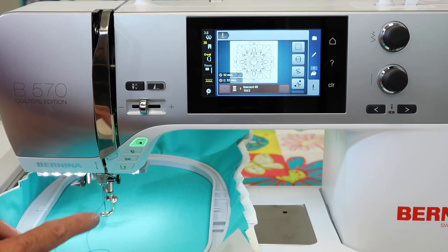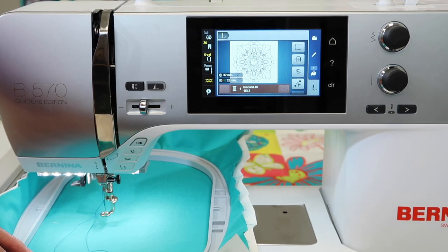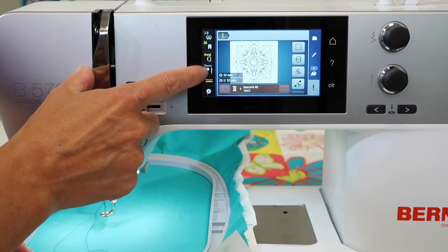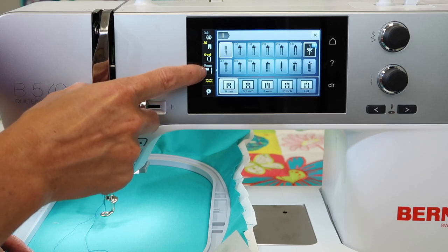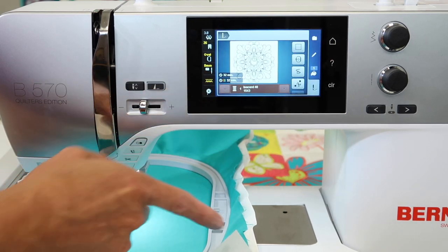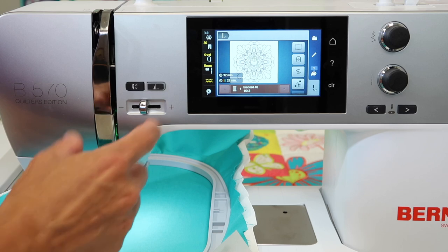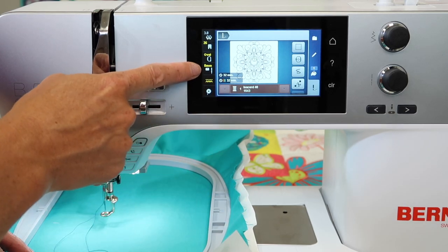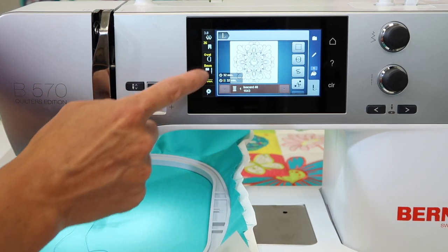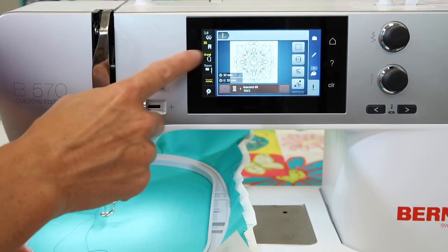Now, if you have put that particular straight stitch throat plate on, by the way, we use that when we free motion quilt, or even if you're just sewing regular quarter inch seams with the needle in the center position, tell the machine that you actually have put that plate on. Go in here, tell it you are using the 0 millimeter throat plate, and that way you don't forget when you turn your machine on three more times down the road and you finally get back to sewing and you accidentally pick a decorative stitch and then break a needle. Always tell the machine which throat plate you have on. It will remember it as you turn the machine off and back on. You have to manually turn it off, put it back to the 9 millimeter when you actually are ready for that feature.